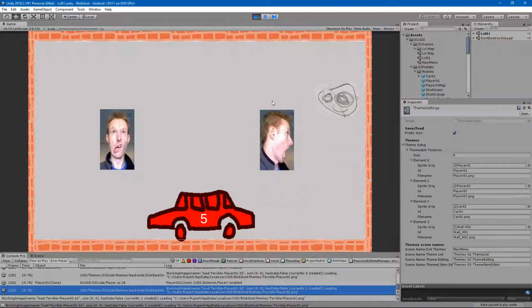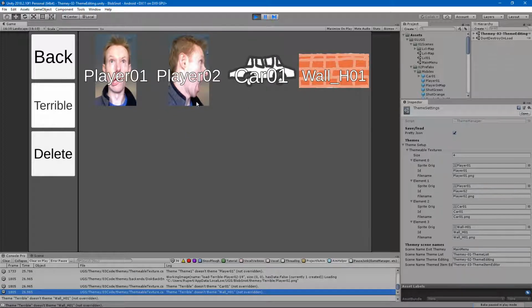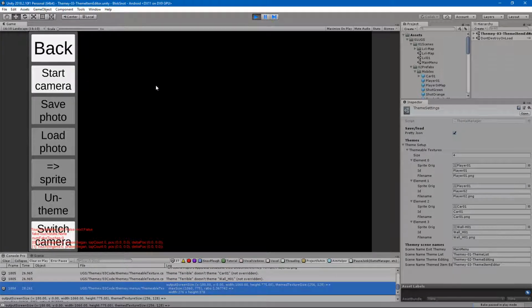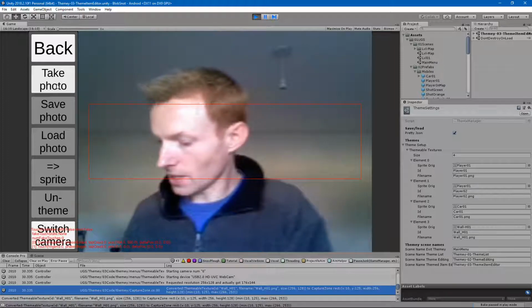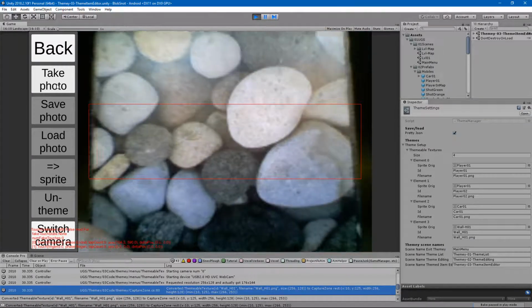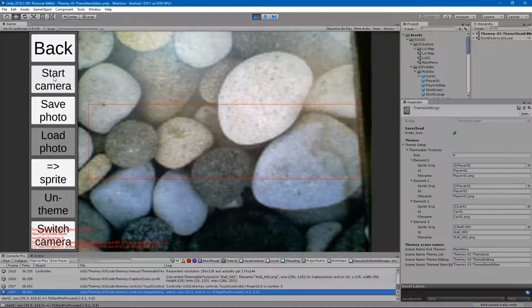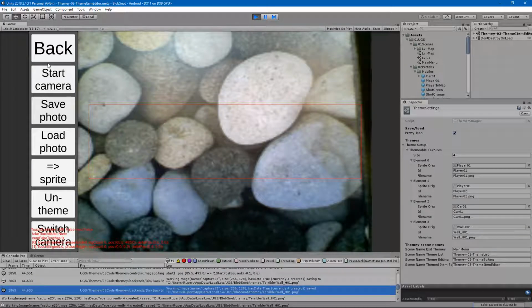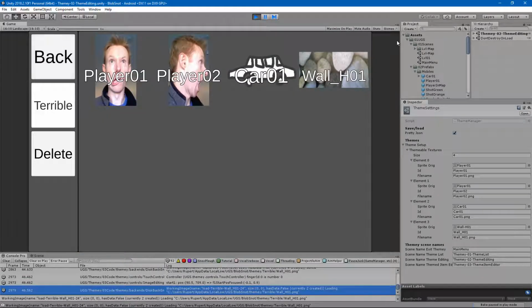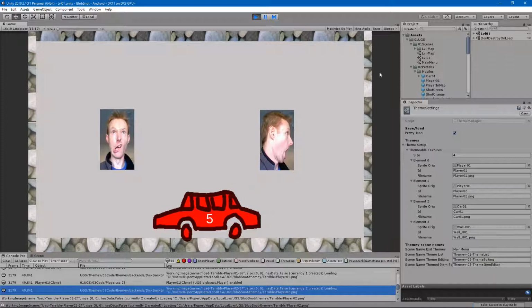And there we go. So it all looks the same. Now if we hop back to here, we come into the theme, and now there's our wall. So start the camera. Let's not use me for a change, shall we? There we go. And how about a bit of a coaster? There we go. A bit of some lovely pebbles, stereotypical pebbles for use on the wall. I'll just use that as is. There we go, some nice pebbles, and start the game, and voila!